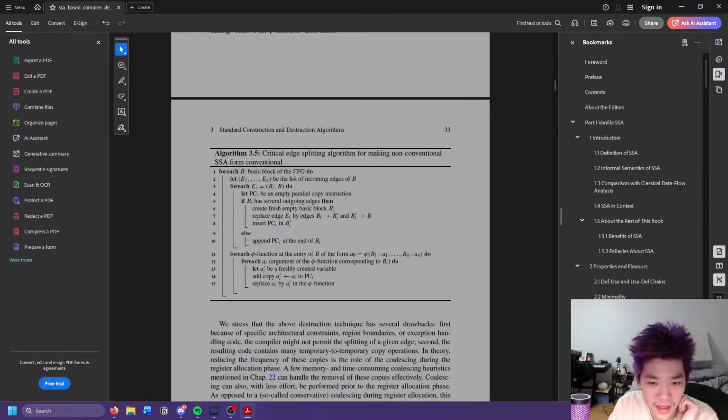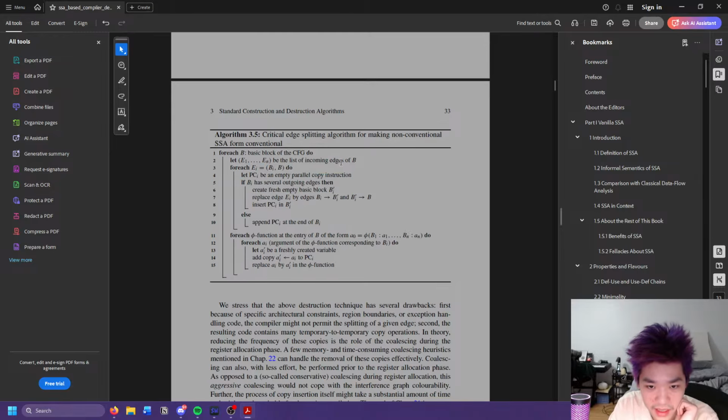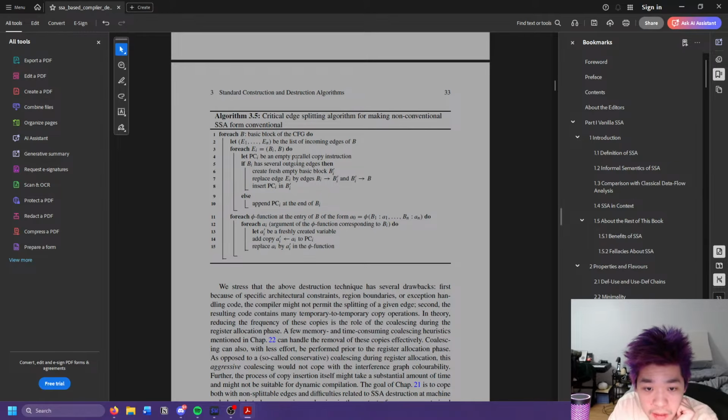This might be a little bit uninteresting as I just read this silently. So we get all the incoming edges of the basic block.